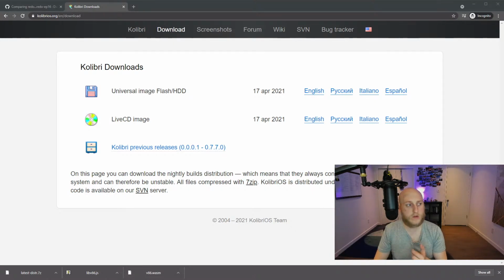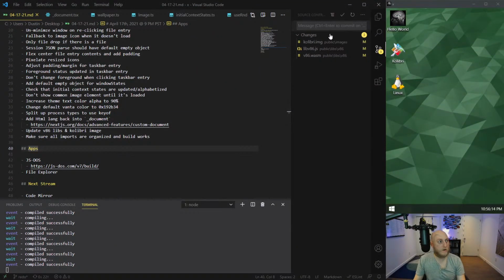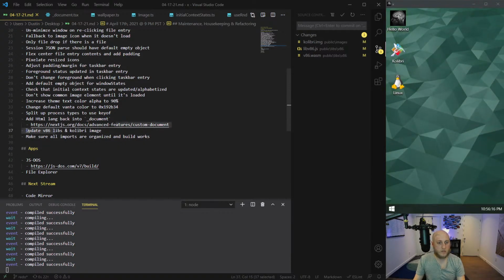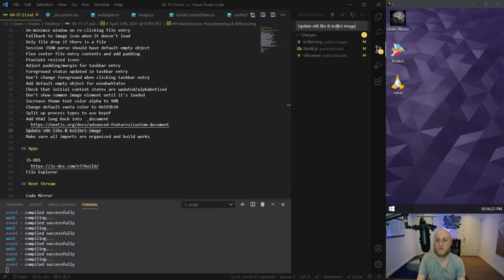The Linux 4 image didn't change. None of the other stuff changed from v86 guy. Just this Calibri as well. But that updates all the time, so I'm not gonna do that very often, but I just did it this time for the fun of it. Oops, switch to webcam there, give you a peek at me. So as you see there, I've updated Calibri as well. It's just a little library update. It hasn't made much difference, unfortunately, to the performance, but I think it helped 1%, you know, maybe.